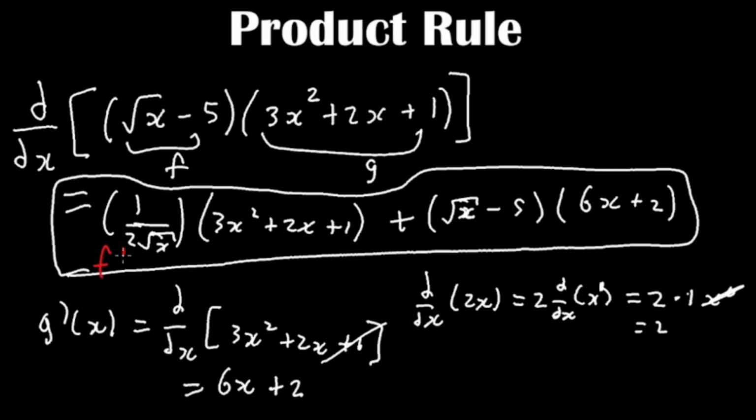We do f prime, and this is f. And we do g, this is g prime. So we do f prime g plus f g prime. If you keep saying that over and over again, the derivative of f times g is f prime g plus f g prime, that can kind of be a way to remember it. It's not too hard to remember, really.